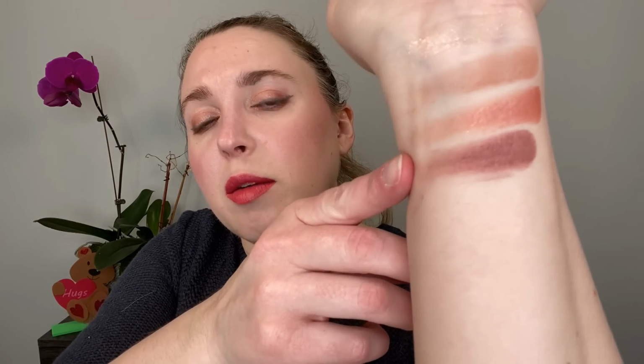And then the last shade here is a little bit more of a berry rose. There are some plum notes in here, and it's warm for a berry tone, but it leans cooler than everything else in here. So it's closer to neutral on the spectrum. I'd say there's some coolness to it and some warmth. So I'd say it's pretty neutral overall, but it's going to be a berry rose. So it's kind of like they took a warmer rose and mixed some of a cooler tone berry into it, if that makes sense. So you can see here that this is a satin finish, and so is this, but the lighter one, you can see a little bit more light reflection with the lighter shade than you can with the deeper shade.